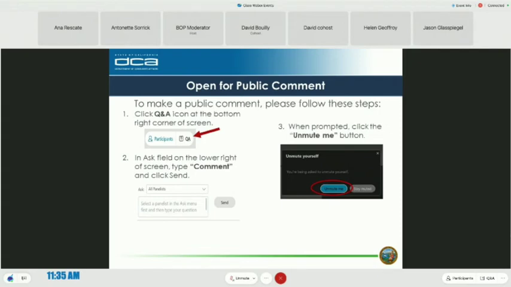Madam Moderator, you may be muted. We see the public comment box, but we don't hear you. Moderator, are you able to hear me now? Yes, thank you. And just to share a little tip, I did click unmute, and from my end, it did say it was unmuted. So when I went ahead and clicked on the audio options, which is the down-facing arrow on the mute button, and I selected another microphone, that resolved it.